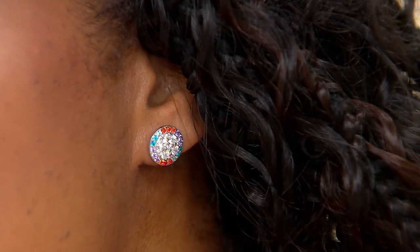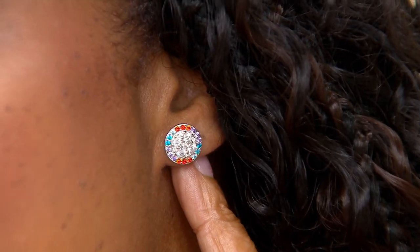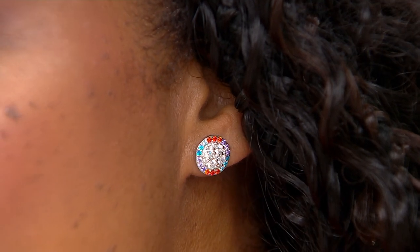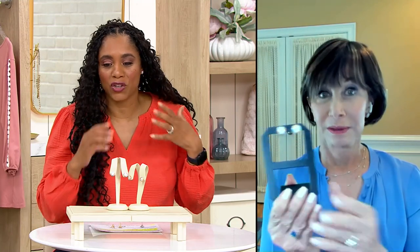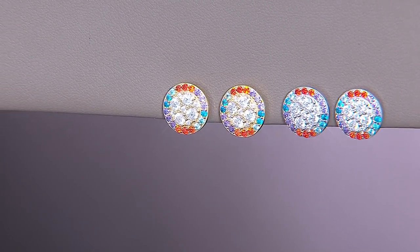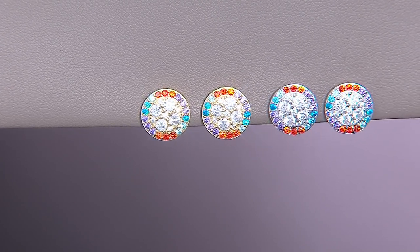Sometimes I like a little bit more sparkle, a little bit less sparkle, dangly sparkle. But this to me is that kind of everyday wearable sparkle. I would throw these earrings on with jeans and a cute little top. It's summertime — I'm in my maxi dress world right now. I have an orange maxi dress, these would go great with it. I have a blue maxi dress, these would go great with that. You're getting just that little bit of sparkle that's not overpowering — not a huge statement, not a chandelier dangling from your ear, but still sparkle and a fun way to add some color.